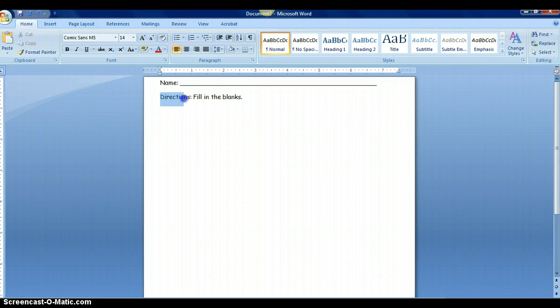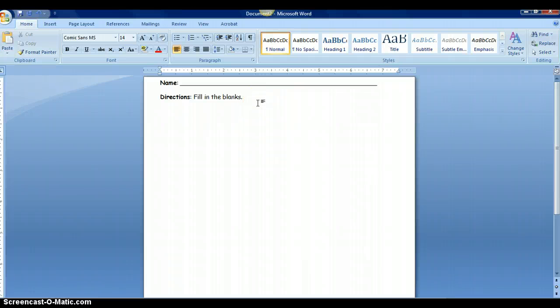I often use my bold tools or my shortcuts to make things stand out. When you create a worksheet, you have the ability to highlight the most important things. And so I often use bold or underline in a way that's not going to deter the students from doing the assignment, but highlighting the most important things.